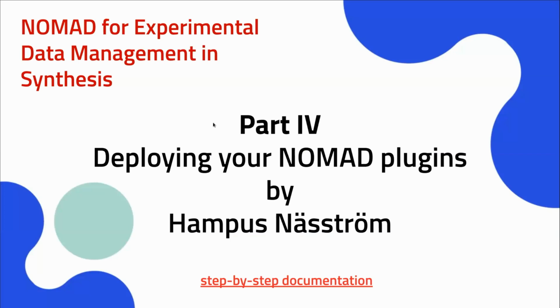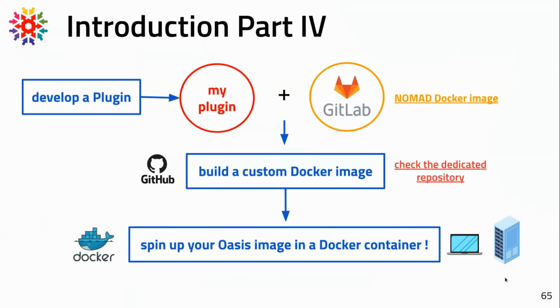So this is part 4, and this is connected, and this is basically explaining how to plug your plugin into the main source code of Nomad. Again, there is step-by-step documentation here showing exactly what you need to do and containing all the links to the repos that are used to achieve this task. And we prepared another visual schema here of what's happening.